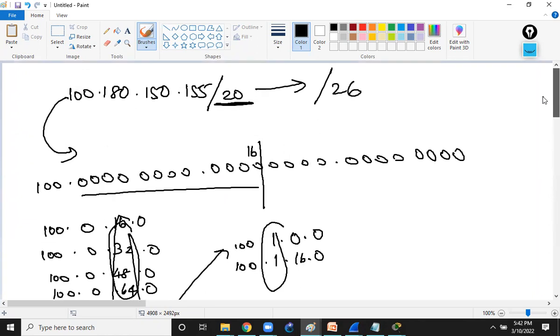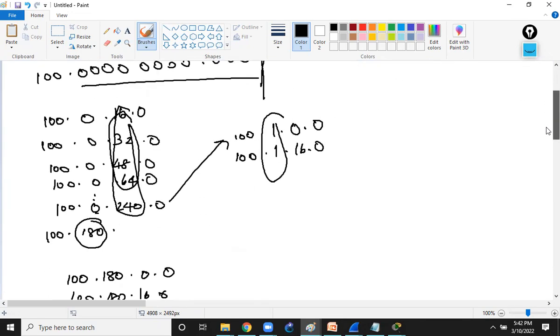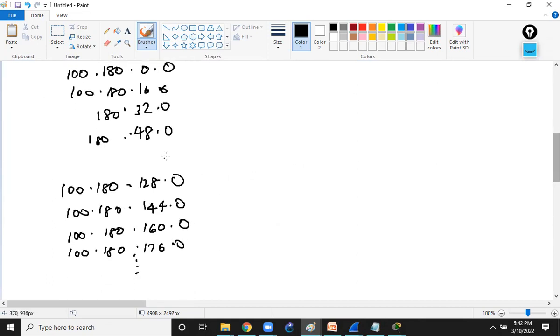Now we have subnetted into /20, and here it is 150. So we will take the lesser value. We have drawn the line in the third octet, so we just take the value which is just lesser than 150, and the value just less than 150 is 144. So we will take this as the network.